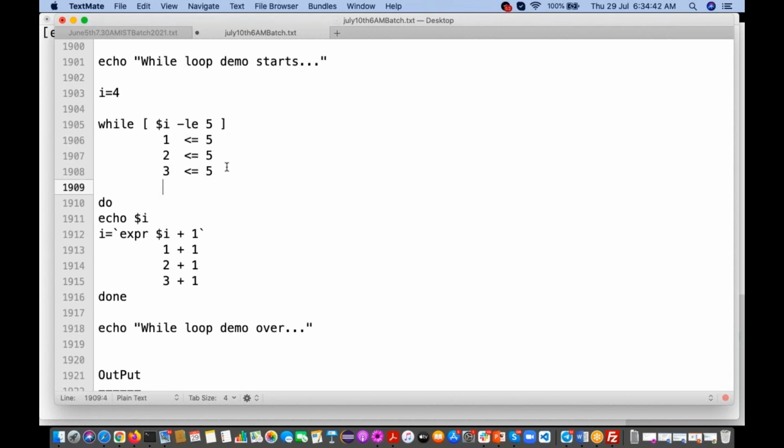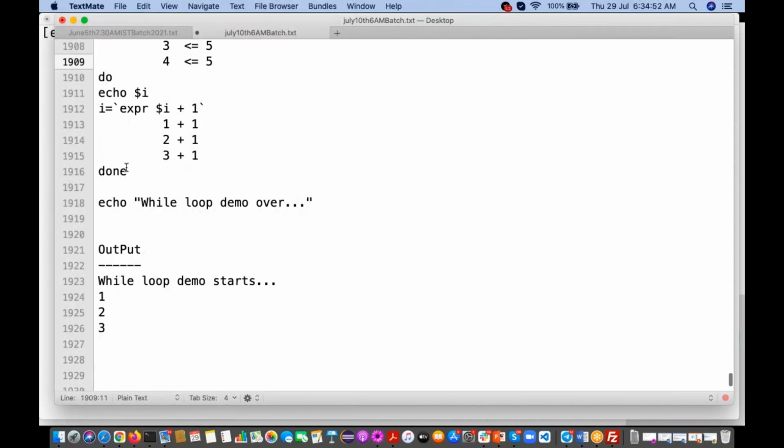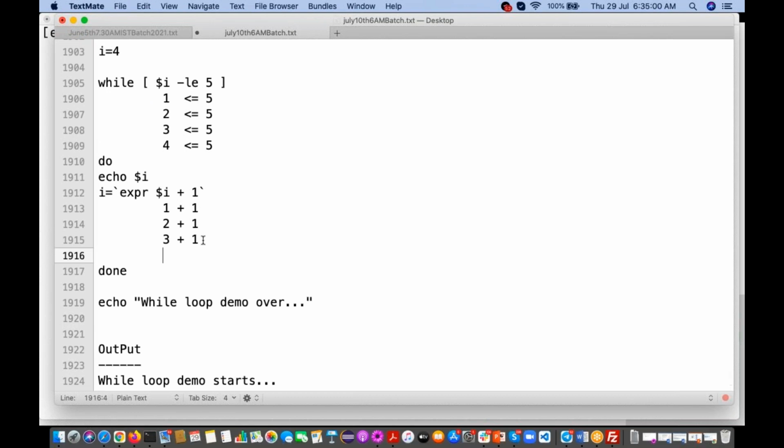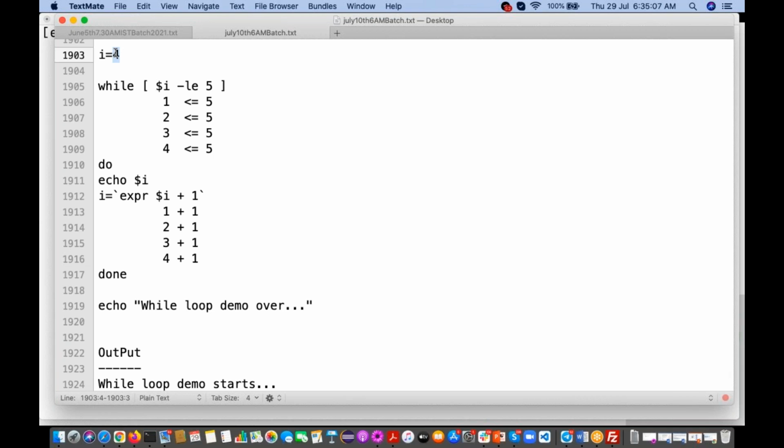Now again it is going to check the condition, 4 less than or equal to 5. Again the condition is satisfied, so it prints the i value, 4 right now. Then 4 plus 1, and the i value becomes 5.